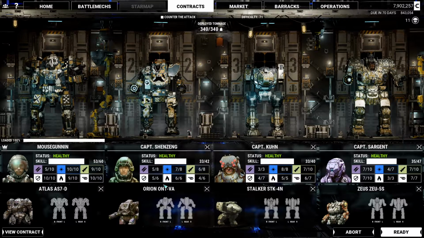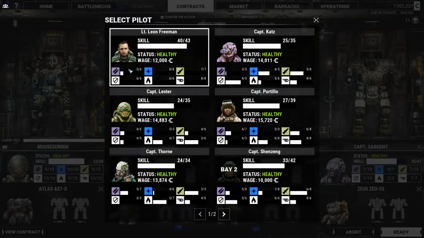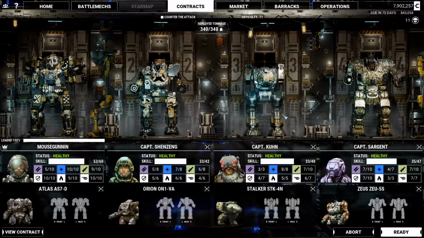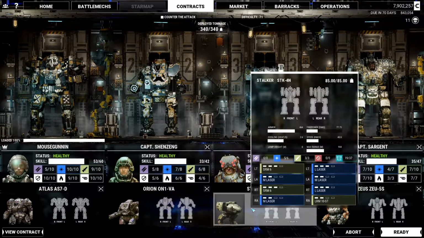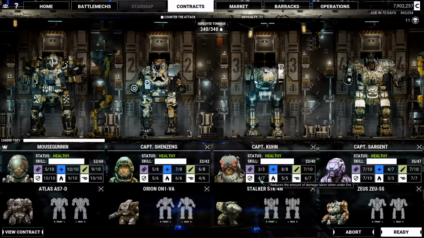I'm thinking maybe we use Freeman in the Orion or something to give him an opportunity to level up his ballistic weapons, because that's the only thing that he's behind on. Probably won't necessarily matter. For where we're at, Captain K has leveled up everything except missile systems as far as attacking. He's actually really perfect for the Stalker because the Stalker doesn't use ballistic weapons. He still has some room with these two categories. So I think he's perfect for the Stalker.